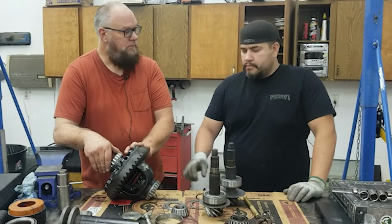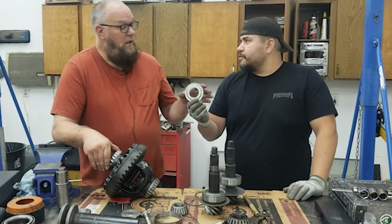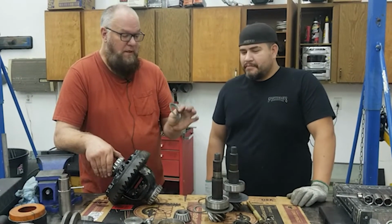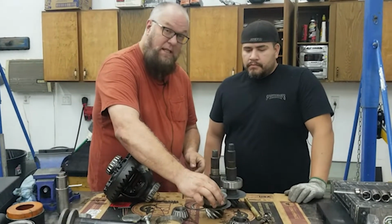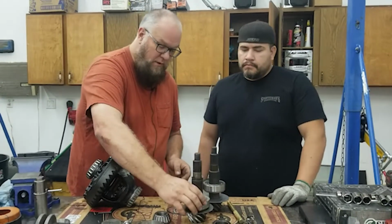Cool. And this came with the kit too. So this did not come out of Ryan's differential. This actually goes in the differential just like this. This is actually a restrictor to keep oil. So that goes right there.